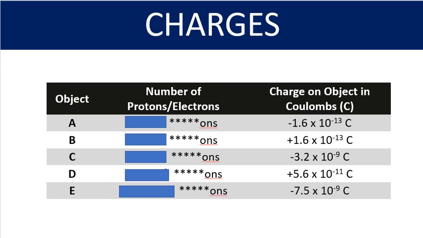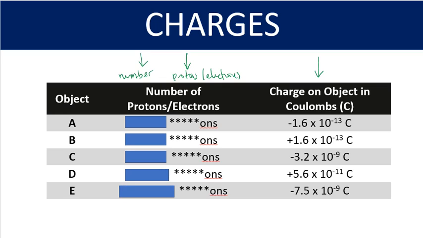All right, let's go ahead and look at this table. I am given charges here on the third column, and I'm asked to do two things in the middle column. Number one, I need a number, and number two, I need to decide if I am counting electrons or protons. So give it a shot.